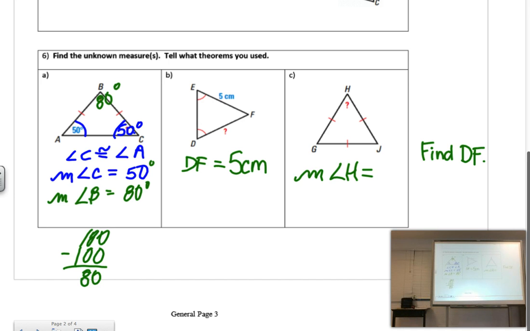Because 60 multiplied by 3 is 180. If we take the sum of our interior angles and divide by 3, we get 60. But how did I know that they were going to be the same? These tick marks mean that this triangle is what? Equilateral. And equilateral triangles are always equiangular. Awesome. Let's keep rolling. Questions, anybody?